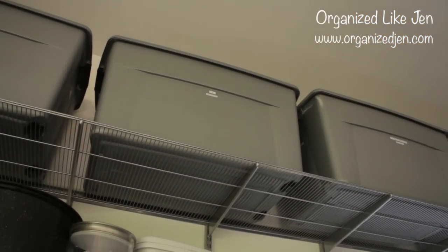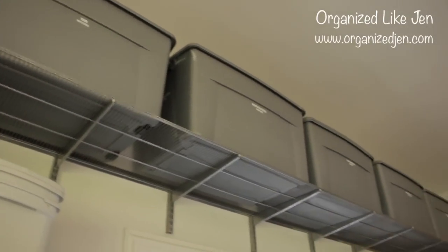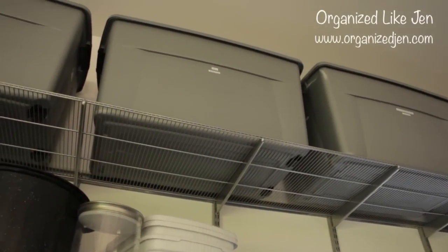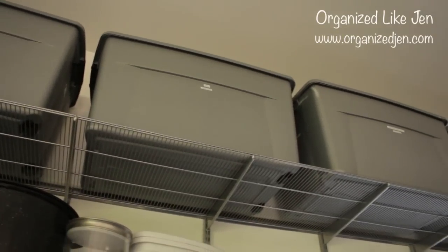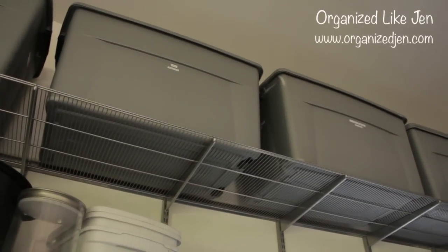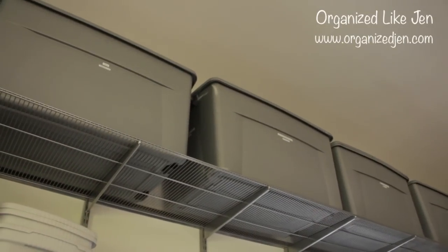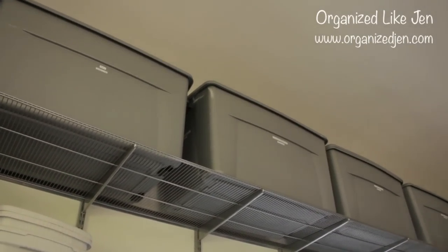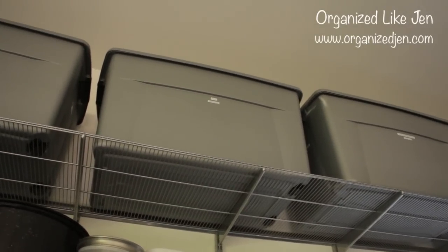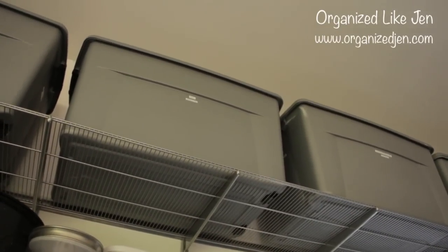Additionally, I store our indoor and outdoor wreaths in the garage. Again, we have alpha shelves, and they're these huge tubs lining the top back wall of the garage, and you can see I have fall wreaths right there, and I actually have a couple of bins for Halloween down at the other end. I need to push them together. I don't know why they're not together, but that is for outdoor decorations, which I do not do until the week of Halloween. I have a nice wreath for my front door and a pumpkin, and I've got fall annuals in the planters, but I don't put out the Halloween specific decorations until the week of Halloween. It's just what I do.